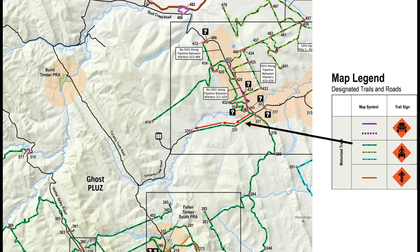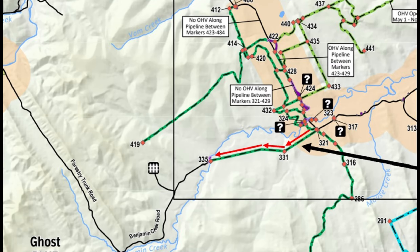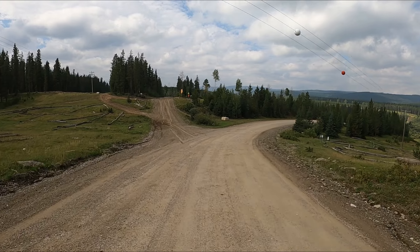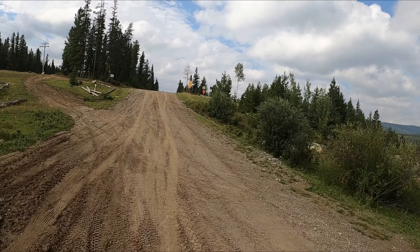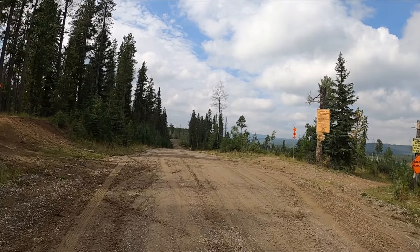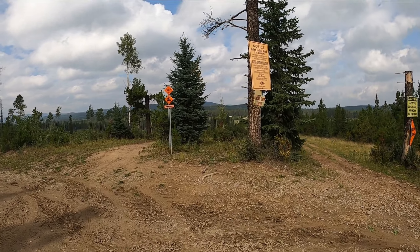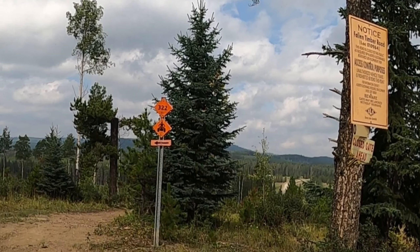It's August 18th and all I want to know is does this cut-across go? Supposed to be a quad trail, looks simple. And so I take off. As I'm coming up here I just want to make sure that I'm on the right trail, so I spot the sign over on the side for the quad, have a look and just confirm — yeah, I'm on the right track. Have a closer look.